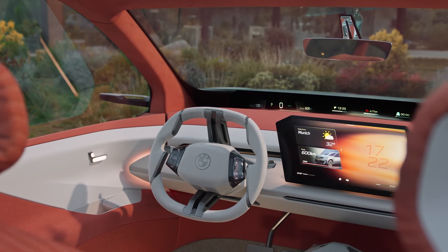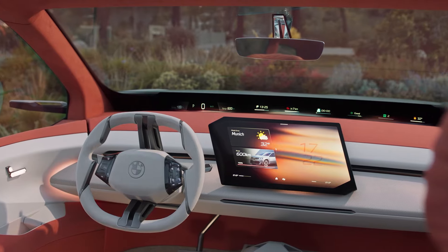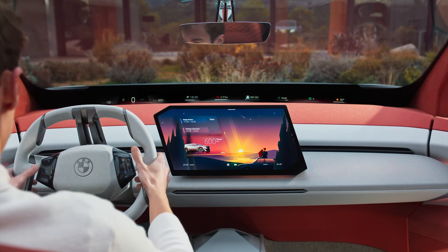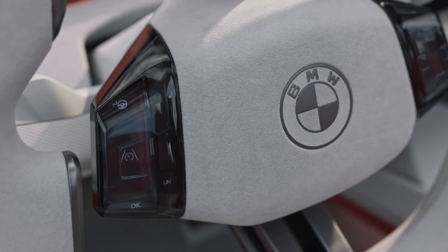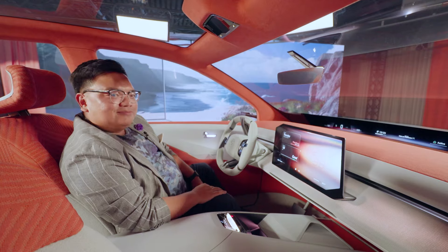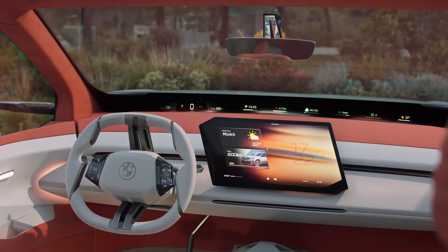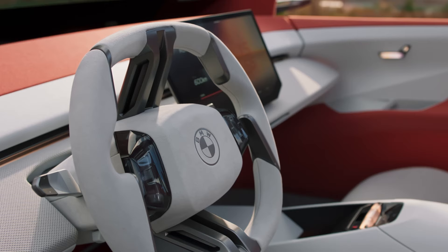We'll have to wait and see if this will make production. The centre touchscreen itself is now no longer angled towards the driver like in a typical BMW fashion. However, it is still driver-focused with most major controls aligned closer to the driver within easy reach. They've also included stalks on this concept car — that's something you don't see on many show cars. They're making a bit of a statement: signal stalks will stay in BMWs for the foreseeable future, instead of using buttons on a steering wheel like in Teslas.